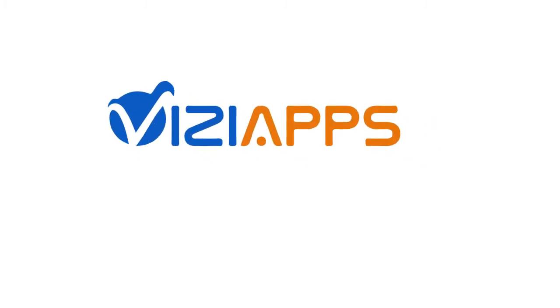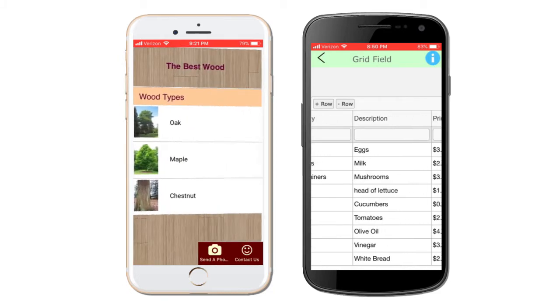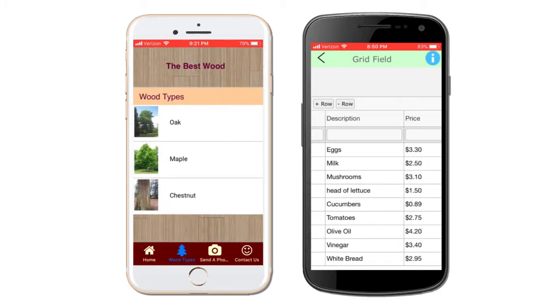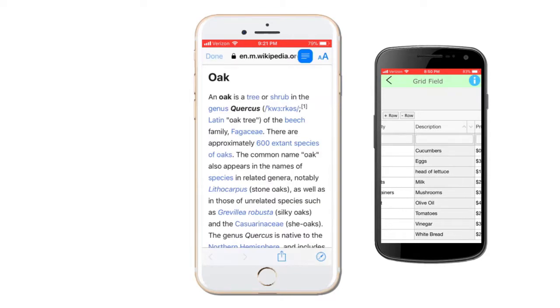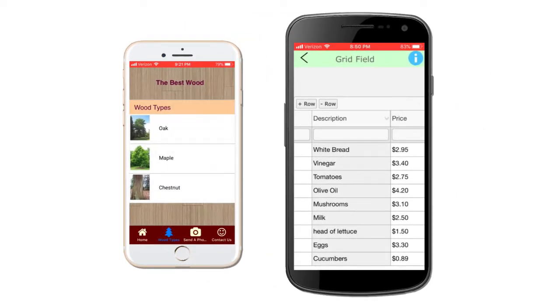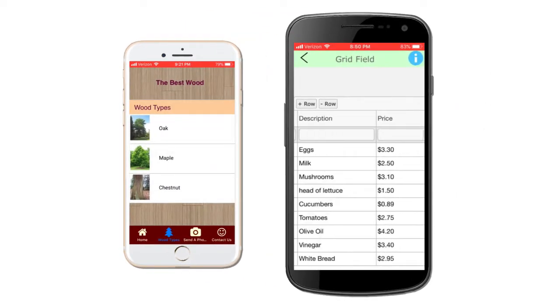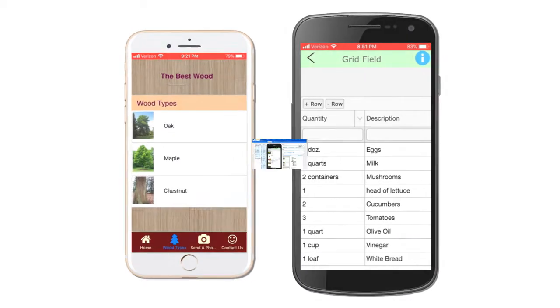This video describes how to use the ViziApps List View and Grid tools. The List View displays a list of rows, including images and/or text, so that the user can view the items in each row and click on a given row to invoke an action. The Grid is very similar, but shows up as a grid and has some additional features.